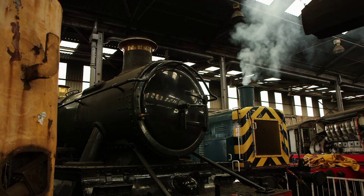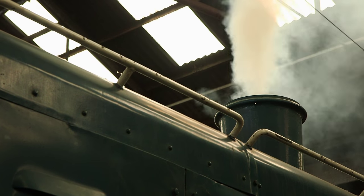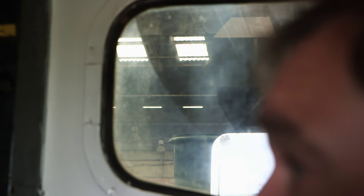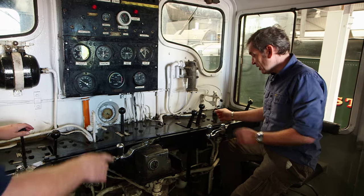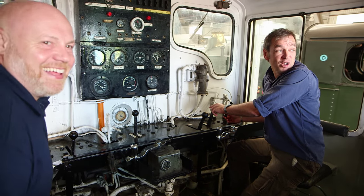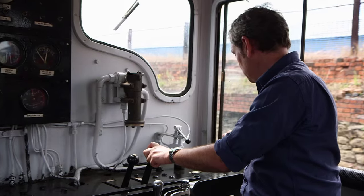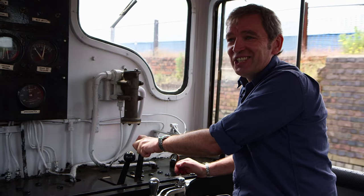And now comes the realisation of a childhood dream to drive a train. Your hand on the brake? Yeah. And if you just toot the horn, say we're moving — press it downwards. And then take the brake off. Give a little bit of throttle. Oh, my God, I'm driving a train! I'm actually driving a train. So I'm getting to second — drop the throttle off, change to second. And again. Oh, gear change in a train.